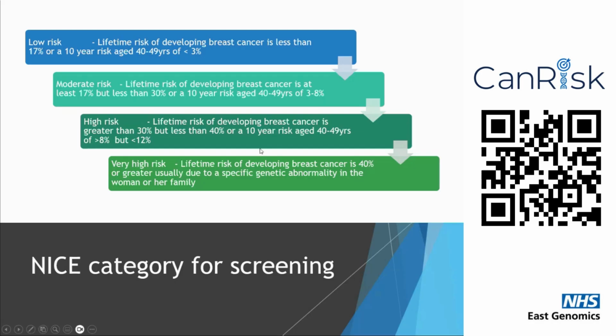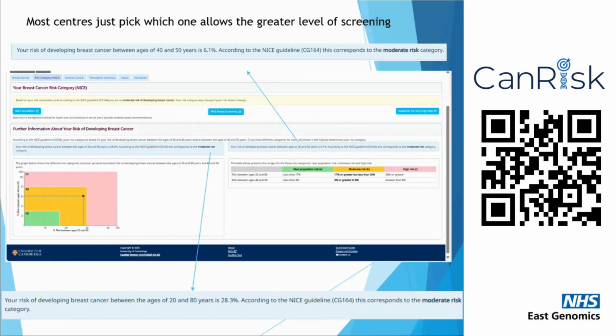And the VHR criteria are really complicated and nuanced depending on what gene, etc. So some ladies will just automatically go into the very high risk category. If they've got a BRCA1, a BRCA2 or PALB2, they'll just automatically be in there. If they're very high risk based on family history or with one of the what we call moderate risk genes that is actually acting out in their family as a higher risk, the category is not as clear cut. So I would just discuss any patient like that with your local clinical genetics department.